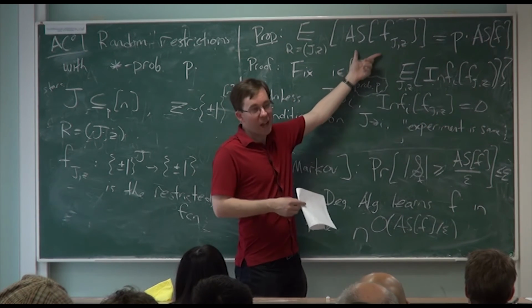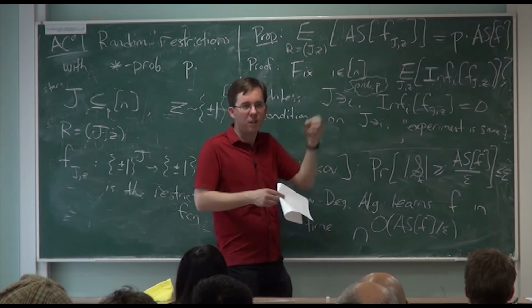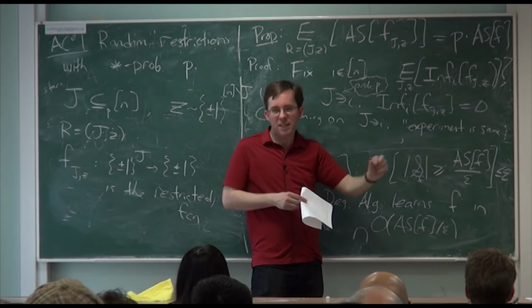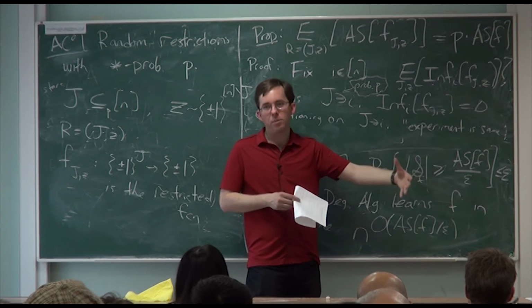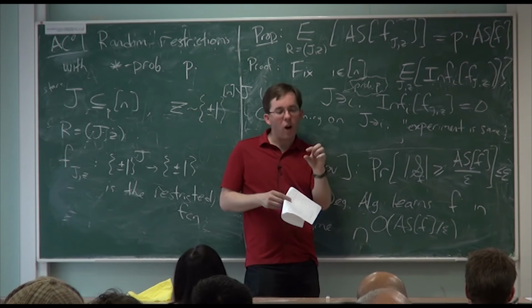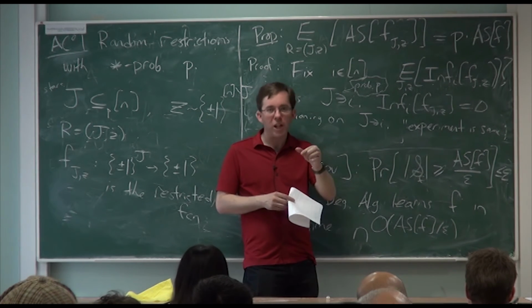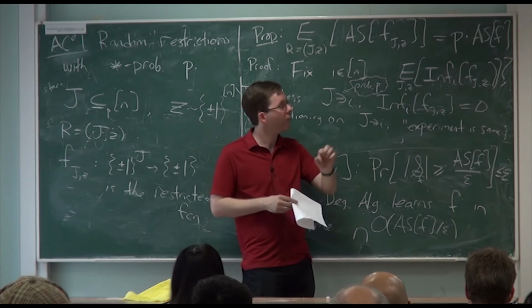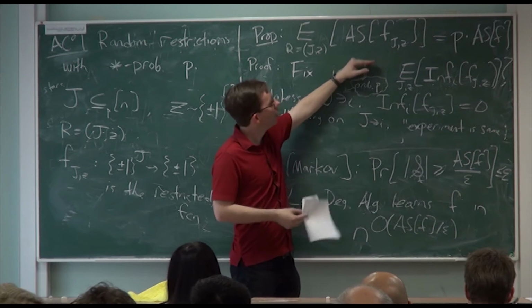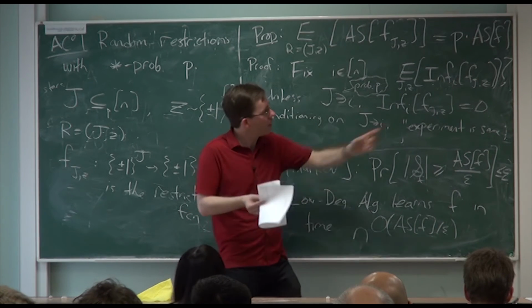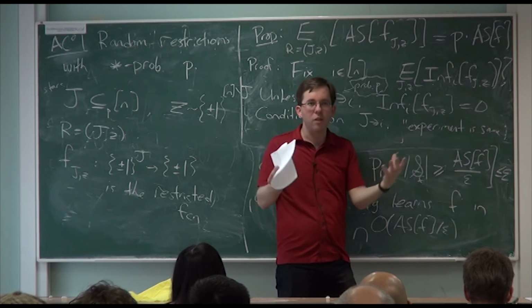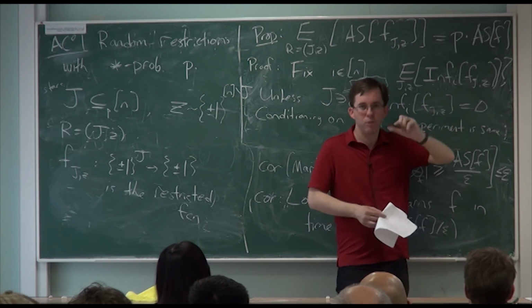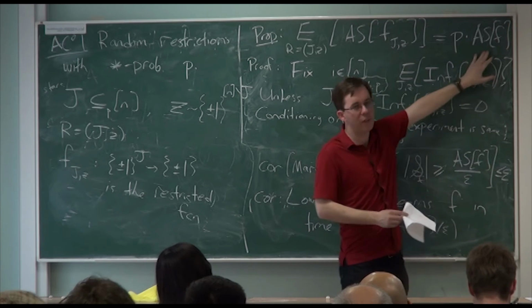But then we compute the average sensitivity of the restricted function, which basically means you fill in all the remaining star coordinates, except for I, at random, uniformly. And then finally, I is the only star left, and then you imagine changing the two possible values for the ith bit and see if that affects the value of the function. So that's what's going on here. But you've ultimately done the same thing as over here. You've picked uniformly random bits for all the positions except for I, and then you've imagined the two different ways to fill in the ith bit and see if that affects the value of the function.